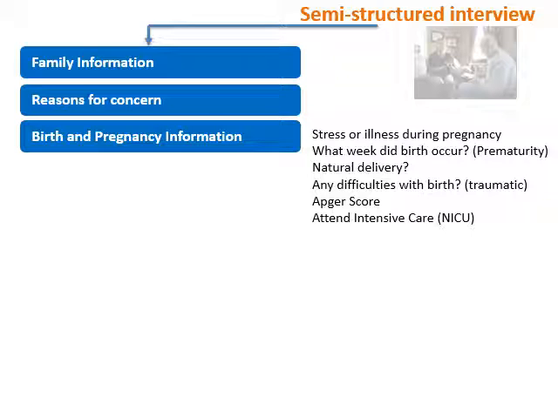The reason that we pay attention to a lot of this information is it may explain why this child has a global developmental delay. It may be that there was extreme trauma at birth where the child stopped breathing. Another reason that we do it is it guides us diagnostically for children with autism, because there does seem to be a higher likelihood of autism for children who are born premature, if there were difficulties during the birth, and if children attended the intensive care.